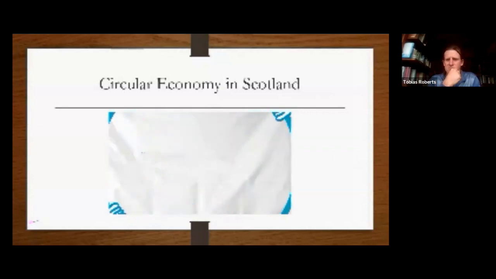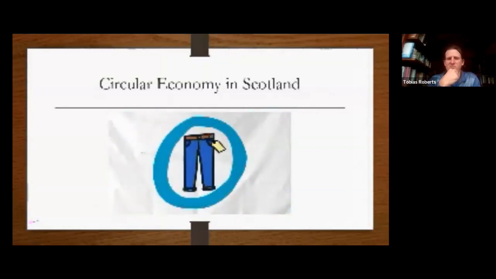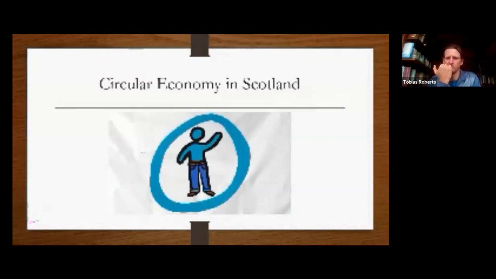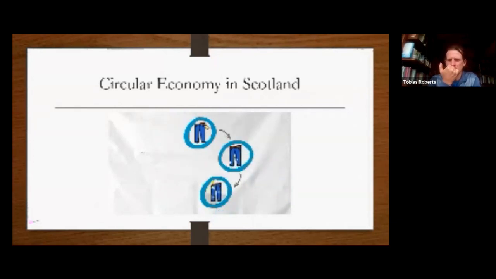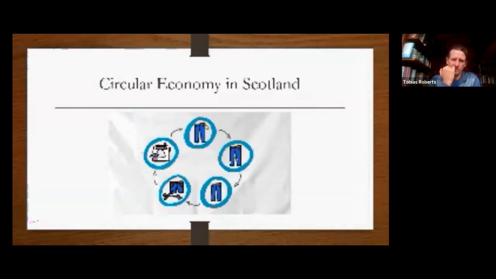What would this mean for an everyday item, like a pair of jeans? Well, in a linear model, we would buy the jeans, wear them, and then throw them out when they're no longer in fashion or fit us. In a circular model, if the jeans ended up having a hole in them, we'd repair them. Over time, as they become more worn, we would maybe downgrade them from the smart pair we'd wear out to the ones we wear around the house. And then we would even repurpose the jeans into shorts and use the offcuts to repair other pairs of jeans.